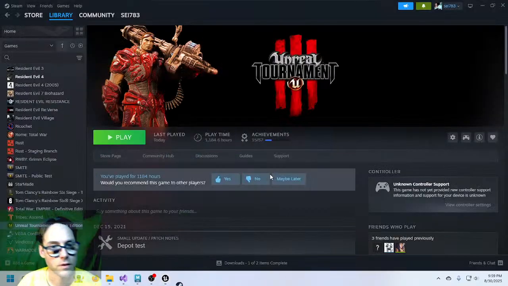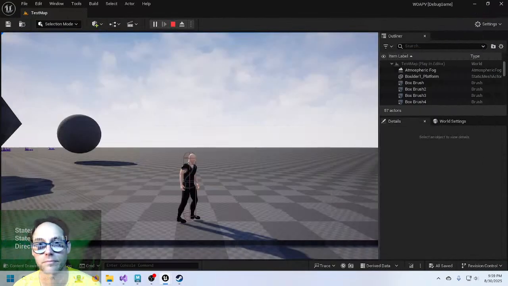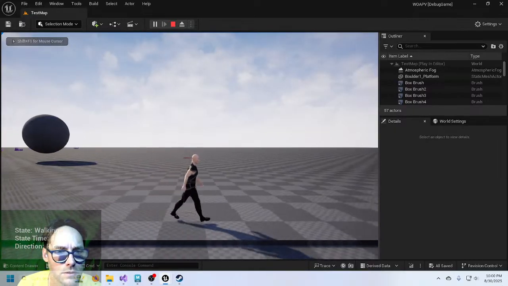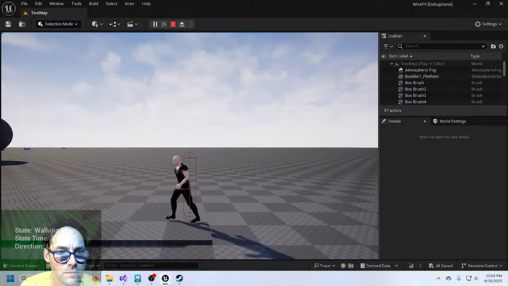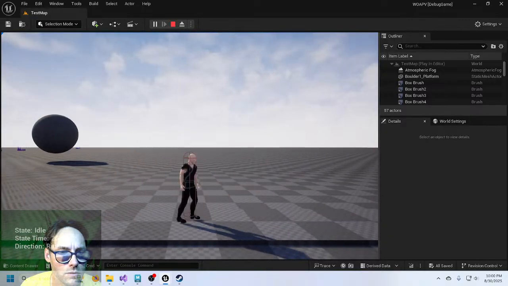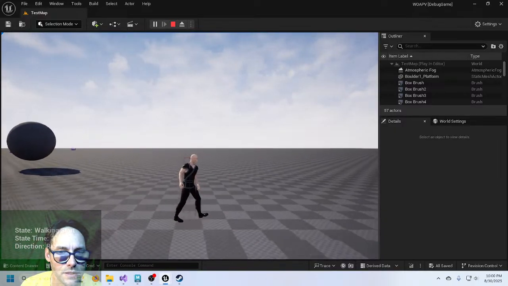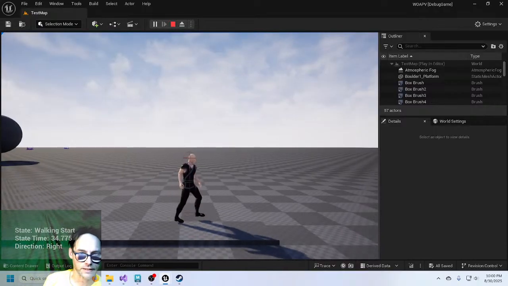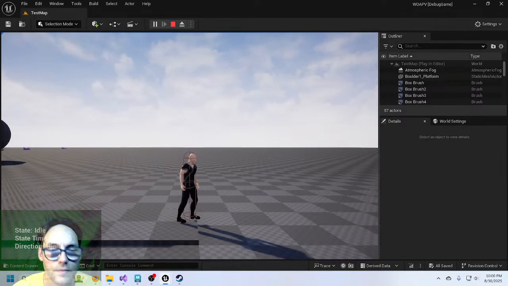Alright. Whoops. We're not playing Steam right now. I hit the button and it made things happen. So start walking. Crouching, uncrouch. Not really sure what this timer is checking though, because this timer is not updating to the current state time, so that doesn't seem to be the right information.